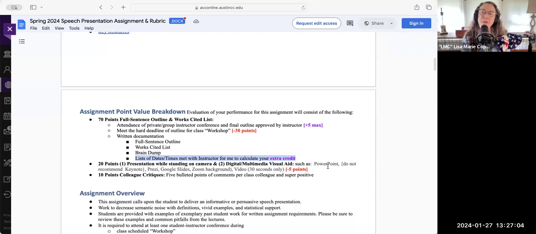Do not give that speech until I've given you all systems go, because here's what's going to happen. I'm going to write a 1 by your name in the grade book. I'm going to type that in. I used to write it in back in the day when I used a handwritten grade book. I'm not going to upgrade that grade until you come in for office hours. And when you come in for office hours, you'll show me your updated outline, and then I'll immediately type in your updated grade.